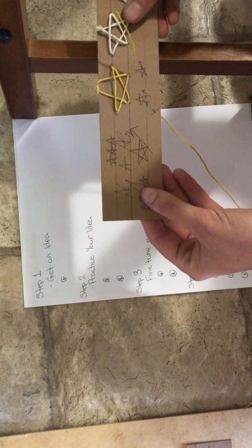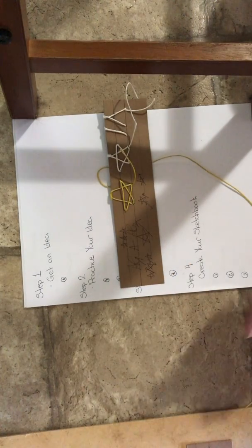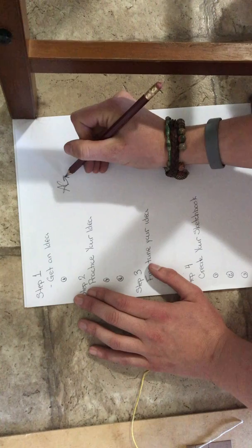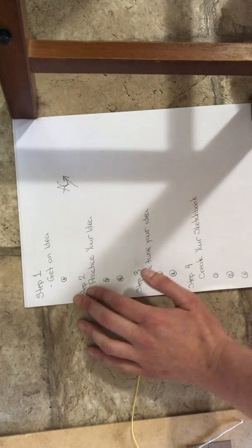I started with my initials. Lately, I've been noticing that when I initial things quickly, sometimes my A looks like a star, and if I run with that idea, I've got the G. I'm also a Sagittarius, which is represented by the archer, and this part of the G kind of looks like an arrow. So I can have a little star archer arrow there, and that is where I started with my idea.